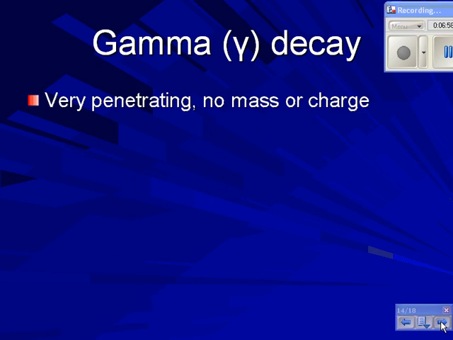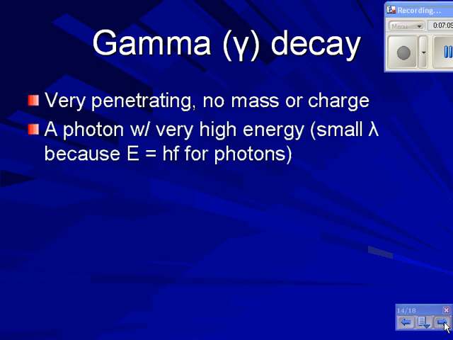and we'll get into the wave-particle duality of nature later. So right now you can think of them as being little particles. Gamma radiation is not a particle. It's an electromagnetic wave. It's a gamma ray, okay? It is a photon, which is the particle nature of light. But okay, it is a very, very high energy photon.